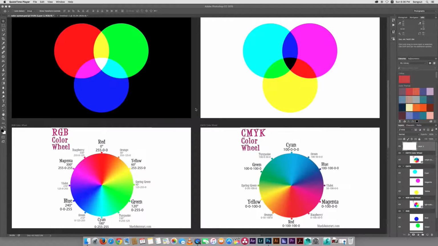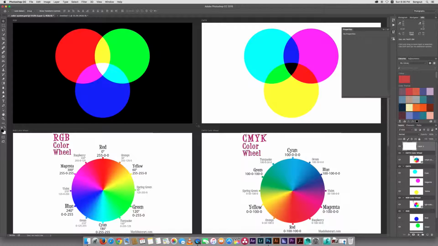Hello, today we will learn about the color system that you will work on if you are in the digital media industry. The main color systems for Photoshop are RGB and CMYK. Mainly we will use RGB to work on almost everything. CMYK we will convert to if we want to print it out and send it to the publishing company.